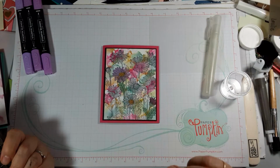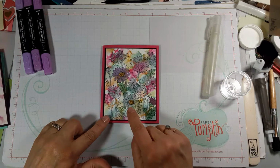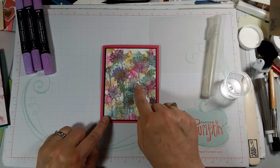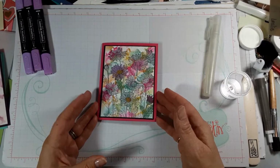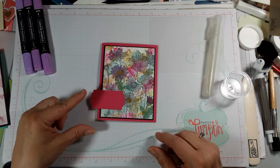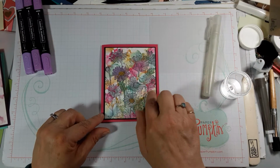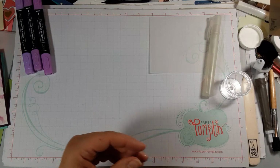Okay, so it had all the color. And then it still didn't quite do what I wanted it to do. So I took and colored with my blends a couple of strategic spots. I didn't color the whole thing, just a couple of spots to kind of give it a little bit of focus. Okay. I haven't quite finished that. I was looking for perhaps a Melon Mambo. That one might be a little big. We'll see. I'll find something that I want to use there. Okay, to put a greeting on there. So that was one thing.